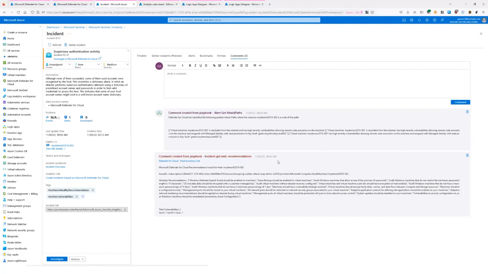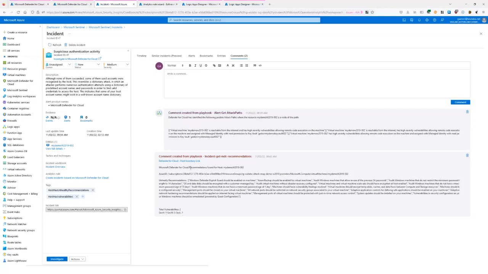The second thing is, this VM has several unhealthy recommendations due to security misconfiguration that need to be remediated. So you have all the security recommendations that you can take a look at and remediate in order to protect the actual resource. You also get the information about how many vulnerabilities were found. In this case, a total of 2 vulnerabilities were discovered on this machine. One is labeled severity high and the other severity low.